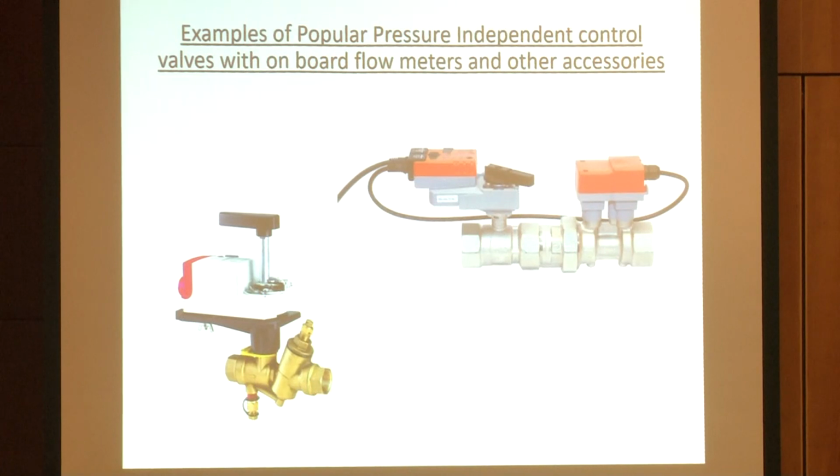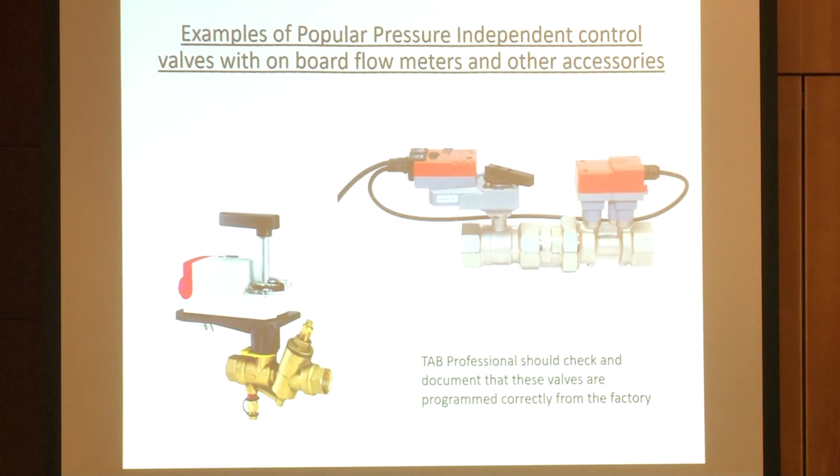But the other part of reality is these new control valves with all these fancy systems and all that, they still need to be checked. Because what's happening right now in the business is these are all designed, for example, this is 50 GPM, and this one's set for 35 GPM from the factory, and that's it.